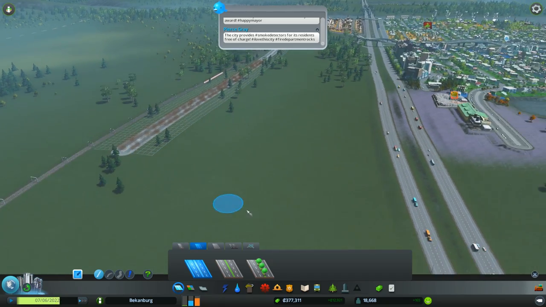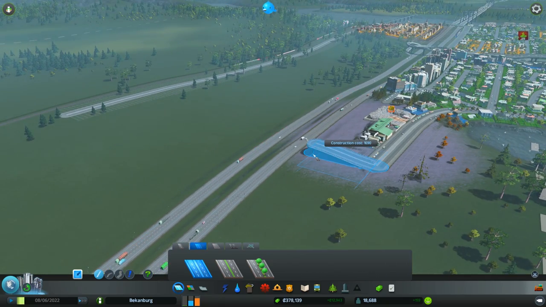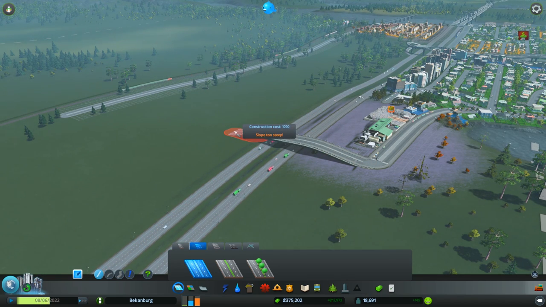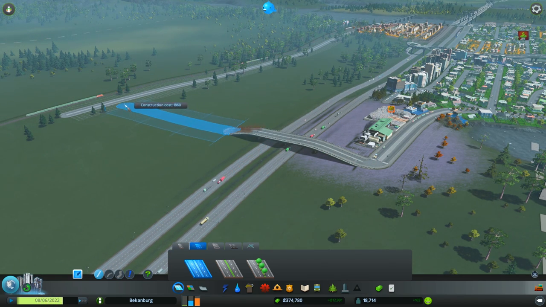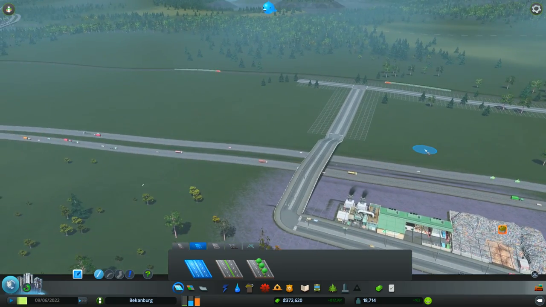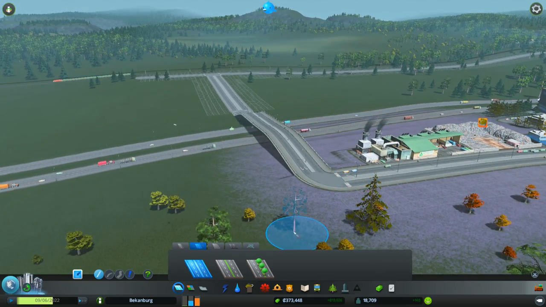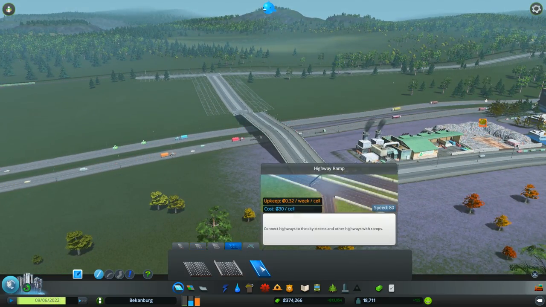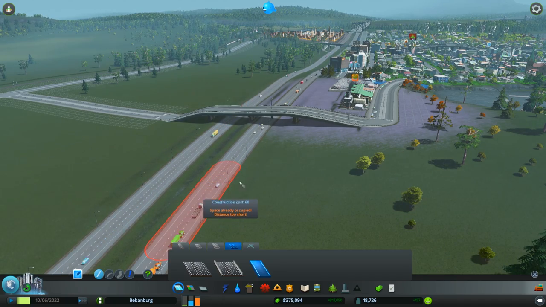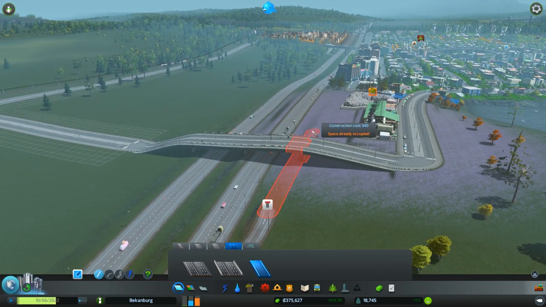So we're gonna bring a road there, and we're gonna bring this road over the highway and across. I went too far with it, but okay, so that will give them another way to get there, but that's not all I'm doing. I'm gonna do a highway sort of exit over here.